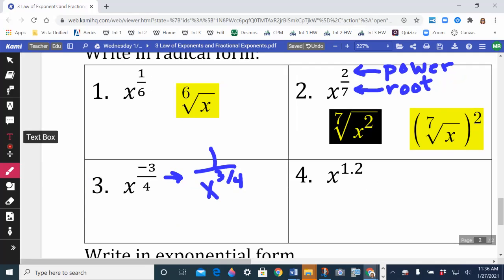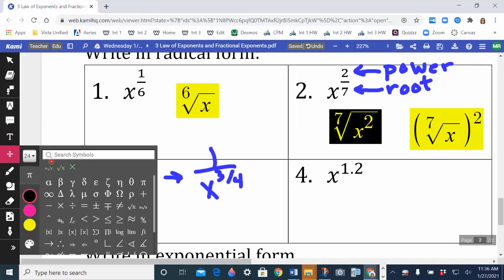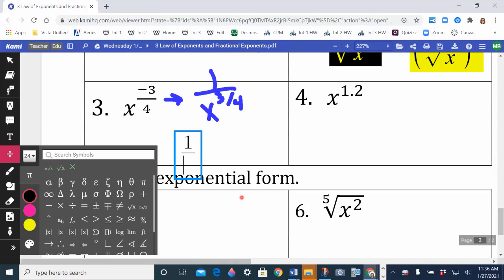And then I'm going to start just doing it with just writing, because that's how I usually do it. But let me just get my text box. So if you need a fraction, you can do a fraction. Just hit the backslash. There's a fraction choice up here, but I just like to hit the backslash. So here's the fraction choice right here, but I just hit the backslash. And then I'm going to do 1 over, and here, let me get this higher up on the screen. And I'm going to move this a little so we can see it.